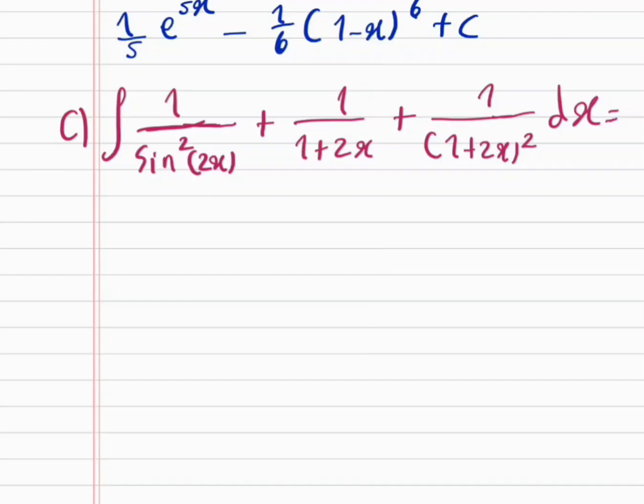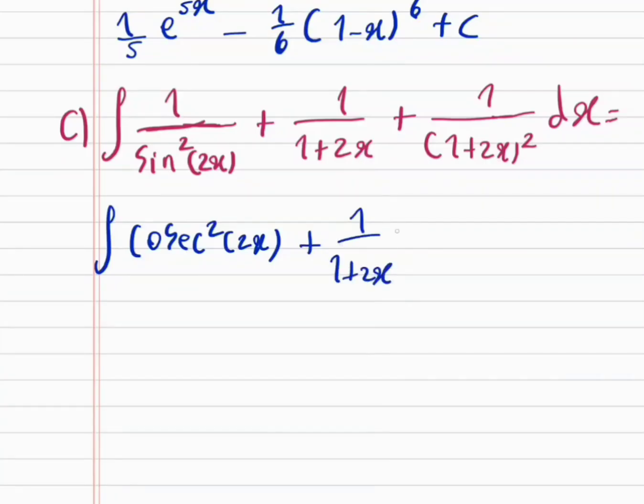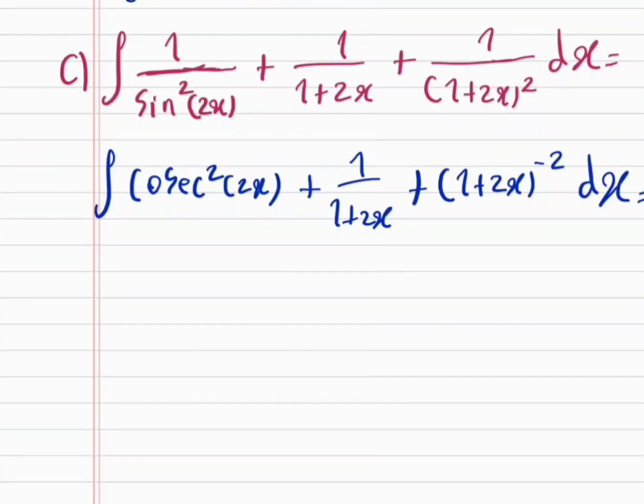Okay, first of all, let's rewrite this integral in a better form, basically. So 1 over sine squared 2x is the same as cosec squared 2x. Now let's not change this term, because this is the type that eventually integrates to ln. So it's just better to keep it in this form. But this one is the reverse chain rule, so it's better to be written in this form. Okay, now cosec squared 2x. So first of all, we differentiate the linear function inside, which is 2, and then that as a reciprocal becomes a coefficient, which means a half. And then cosec squared itself, in general, cosec squared integrates to minus cot. So in this case, we'll have minus cot 2x.